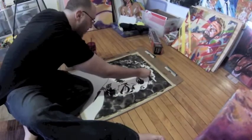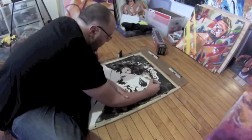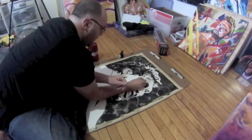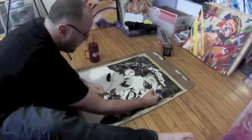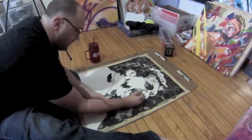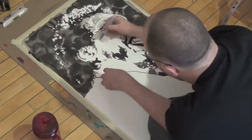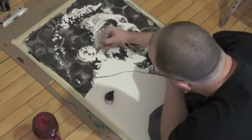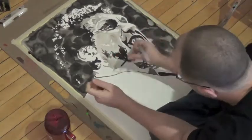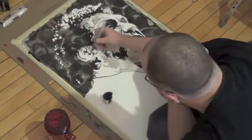As you can see with the piece, it's another one of my wet on wet portraits, where I'll put a whole bunch of water down within a certain defined surface using a brush, and then I just drop the ink right in there, and the ink spiders out, does its own thing, bleeds where it wants within that surface. It won't go beyond wherever the water is. When you know how to work that way, it's pretty fun. And then doing the same with a little bit of watered down ink, wash is what it's known as. And this was a pretty straightforward one, as you can see. And there's the finished piece. Not bad.